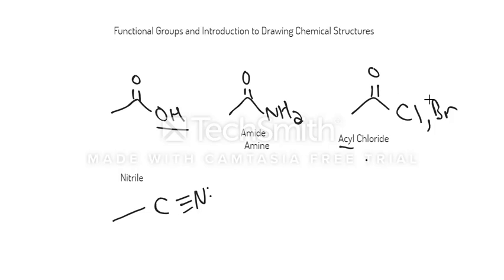So if it was a bromide, what would we call it? We'd call it acyl bromide. It's very simple. Once you memorize these structures, you'll draw them a million times, just bound onto different compounds. Another formal structure here, now that we've established a triple bond for the nitrile, is the simple alkyne.